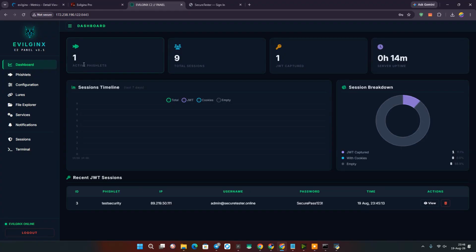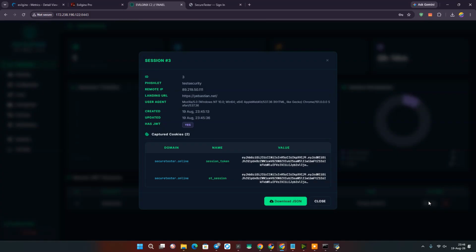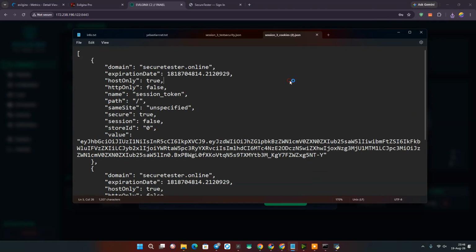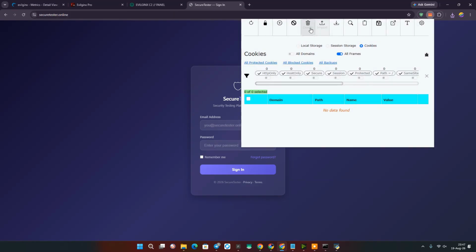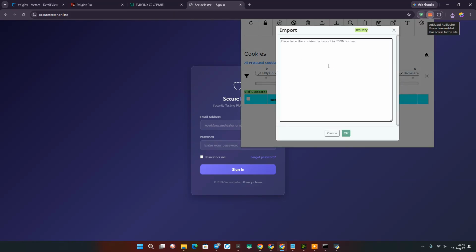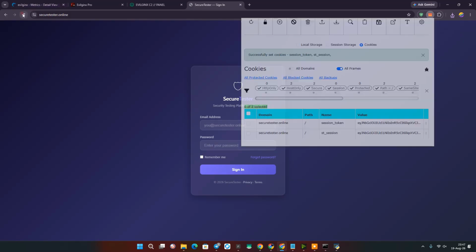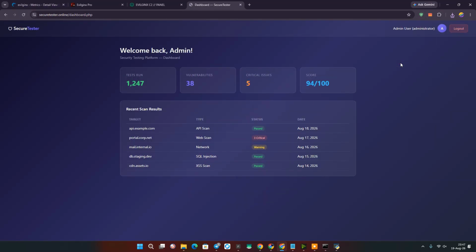We see that we have one session, that is parallel sessions before authorization. For example, here one JWT token was recorded, authorization, we see API name, login, password. Besides this, you can click on view to see more details, and in the same way you can download in JSON format. Why do we need this format? Look, you can copy this, go to the original site, simply paste these cookies via cookie importer, click OK and refresh the page. We will be immediately authorized on the original site.